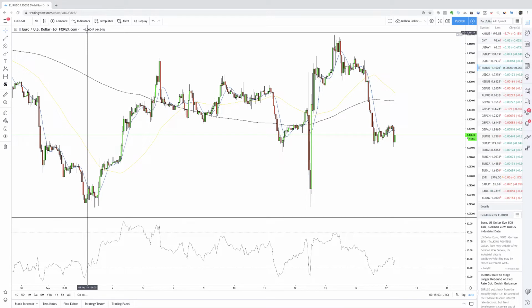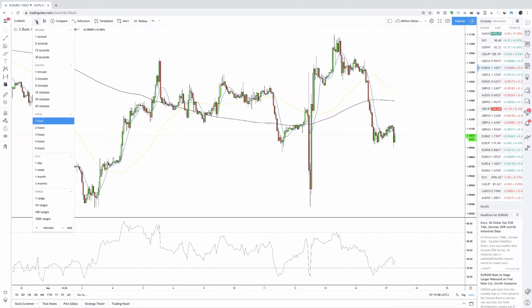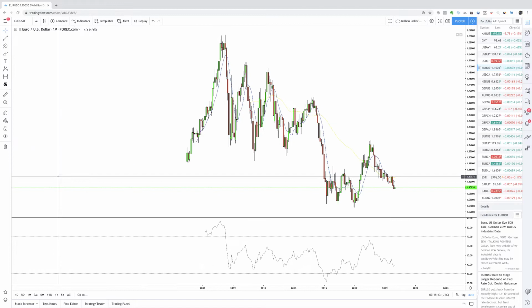So let's just use Euro USD. One of the first things I like to do is start on a higher time frame. Me personally, I am a swing trader, so that usually means I hold my trades for anywhere from a couple of days to maybe even a few weeks. That's just my trading style. On the Forex chart, I like to try to get about 100 pips out of a trade if I can. So let's start out on a monthly time frame.